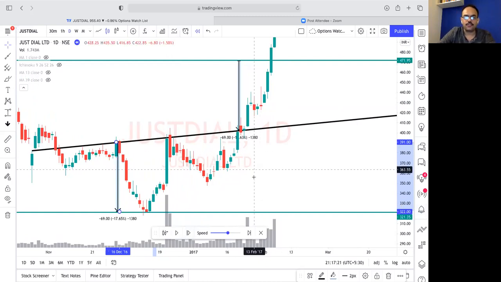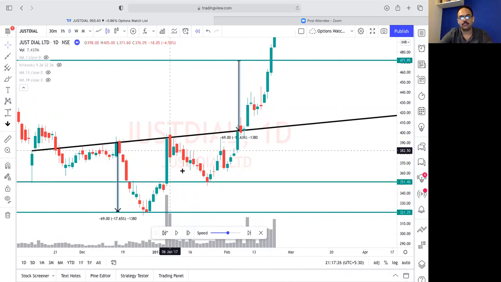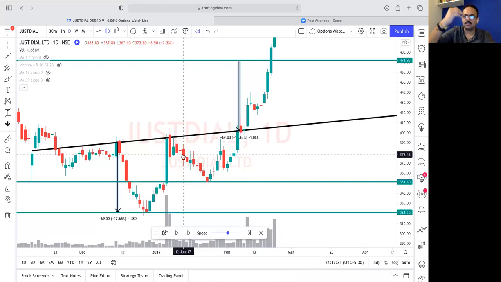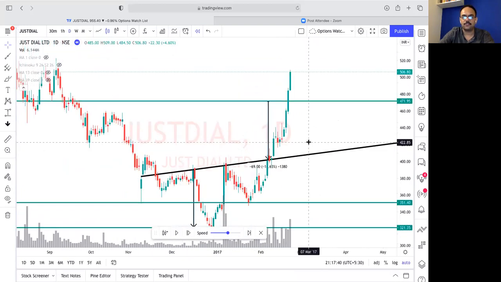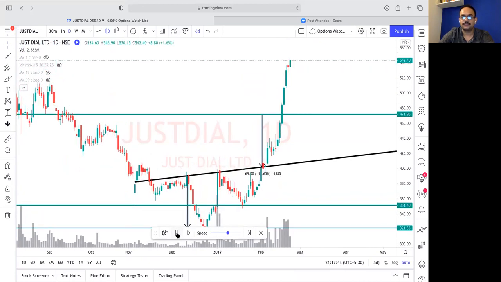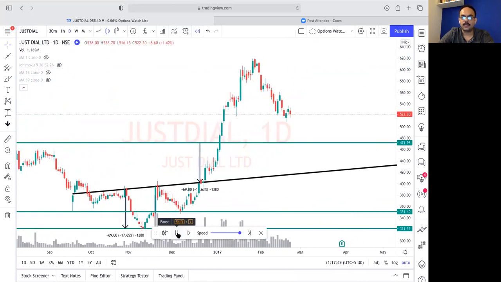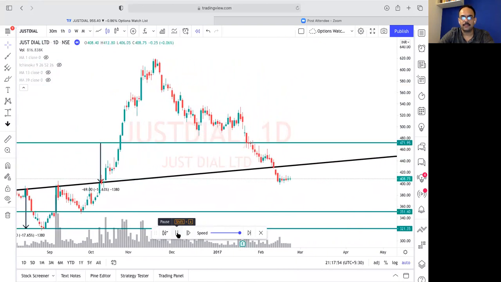Okay. So stop loss, you can take the shoulder. As long as it is above the shoulder, the second shoulder, take it as a stop loss. As long as it is surviving above that, you can take this as shoulder. Yes, this is a very powerful accumulation pattern. It goes well and beyond. So let's see how far it went. Okay, and then it came down.